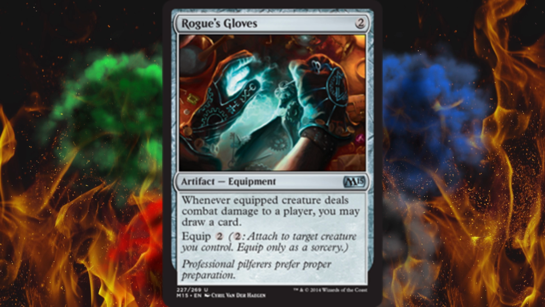All right. So you get it out for 2, pretty reasonable. And then you can equip it for 2, also pretty reasonable, especially when you have to move it around, because I guarantee you the creature with this on it is going to get blown up. Whenever an equipped creature deals combat damage to a player, you may draw a card.